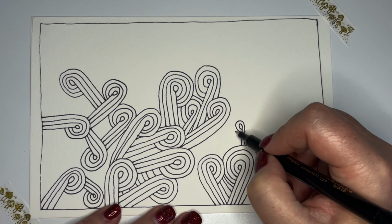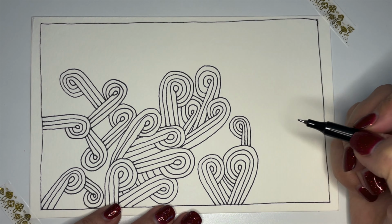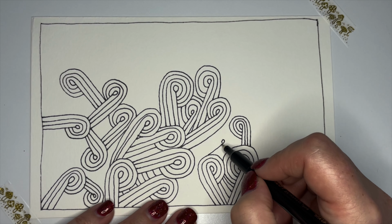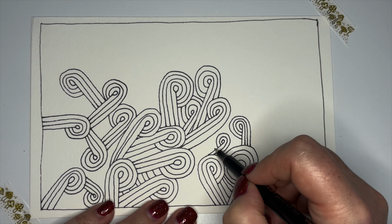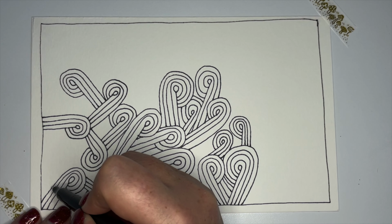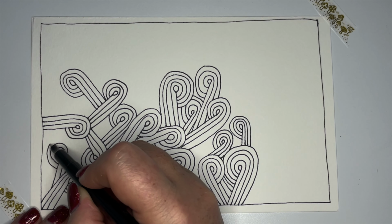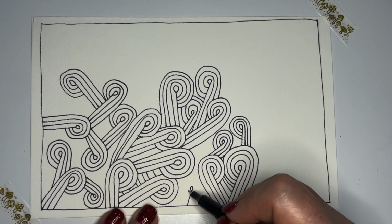1, 2, 3. 1, 2, 3. Where can we go next? 1, 2, 3. So you just keep it going all over the page in any direction that you want.